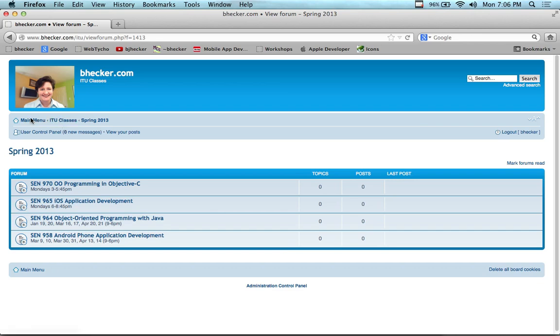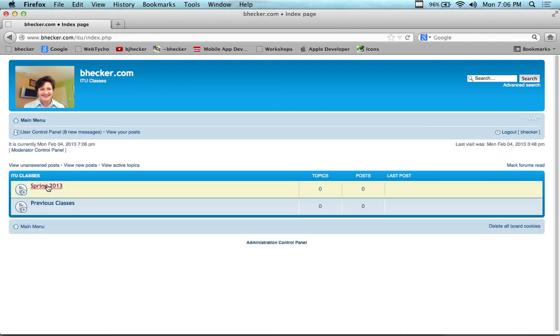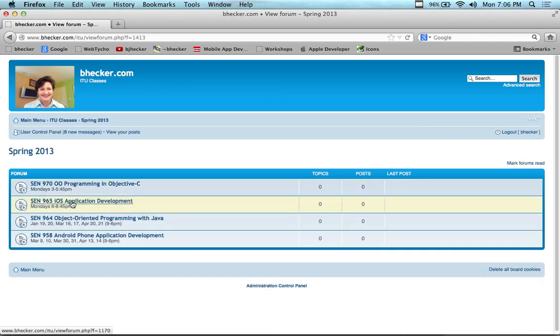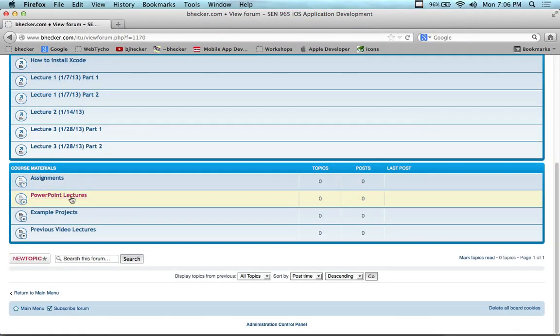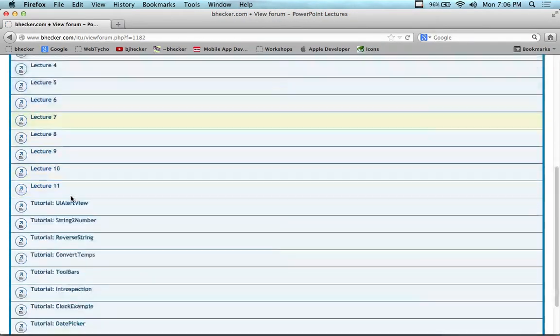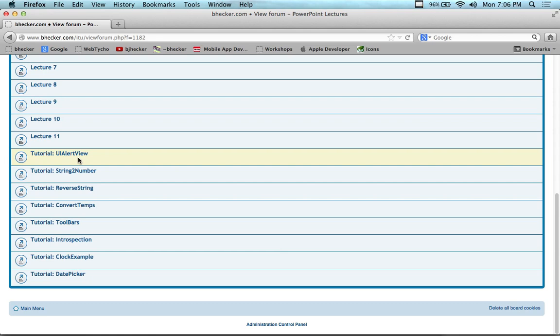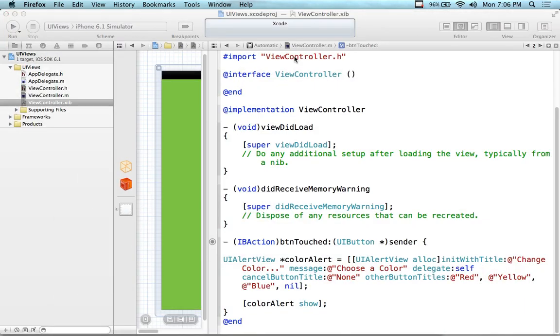At the very beginning, the main menu, we have this Spring 2013 iOS application development, PowerPoint lectures, tutorial UI alert view. That's where this is coming from. You need this file because you're going to want to cut and paste that code. You don't want to type it. This is a PowerPoint file, but you can bring it up in preview and cut and paste a lot easier.